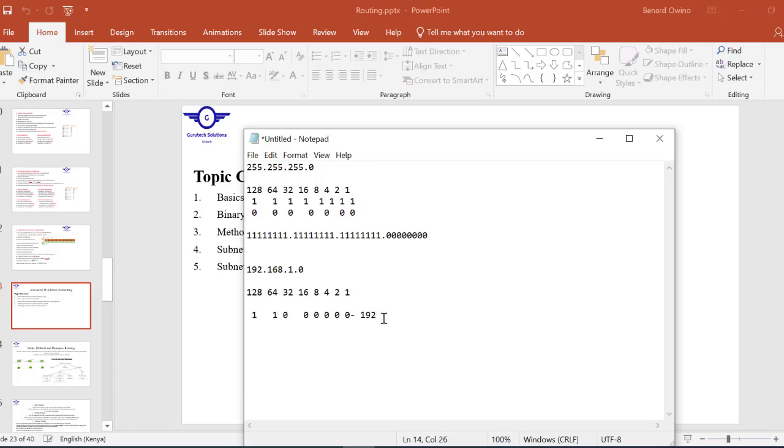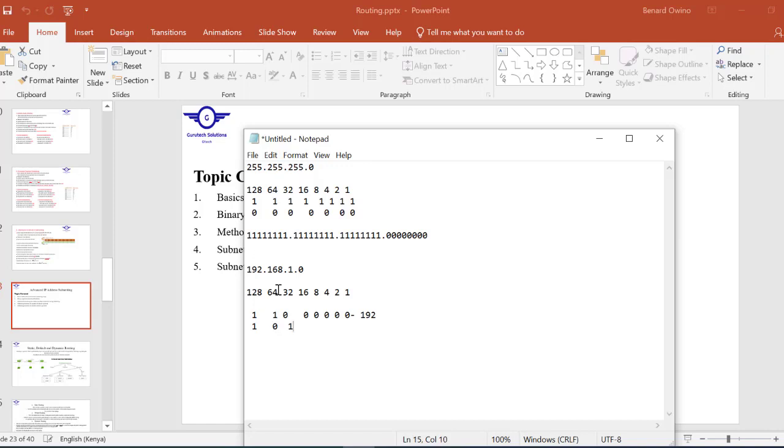Then let's convert this one, 168. 128 goes into 168 one time. Just once. Remaining around 40. So does 64 go into 40? No, that is 0. Still remaining 40. So does 32 go into 40? Yes, it goes once.